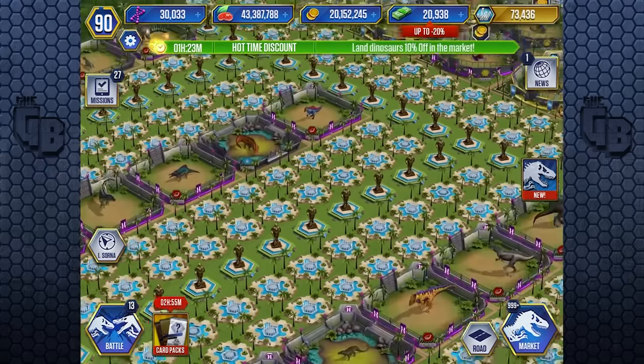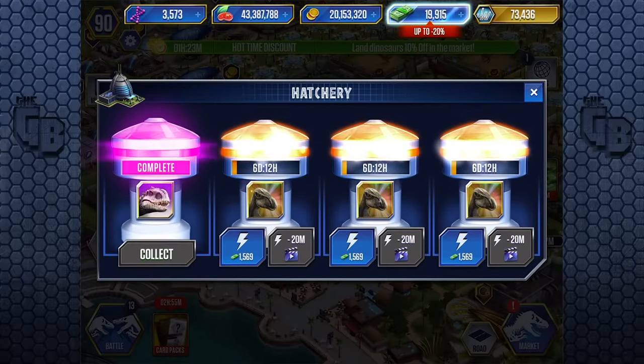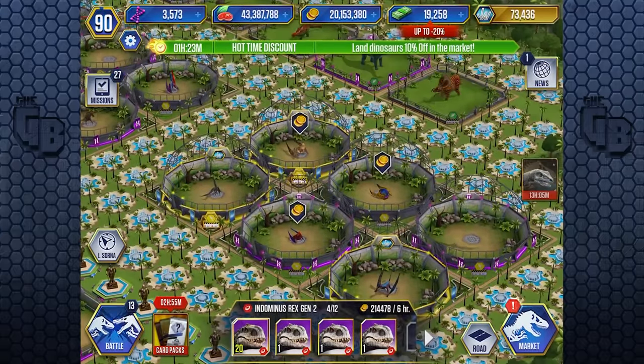So that is another Indominus Rex Gen 2. So we'll quickly buy you and speed you up. Oh, the resources, guys. Think of the resources. Well, you know what? Sorry, it's Indominus Rex. It needs loving.